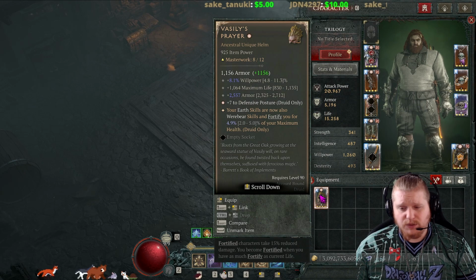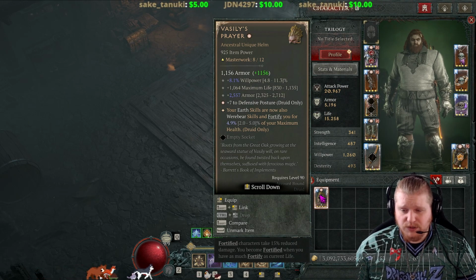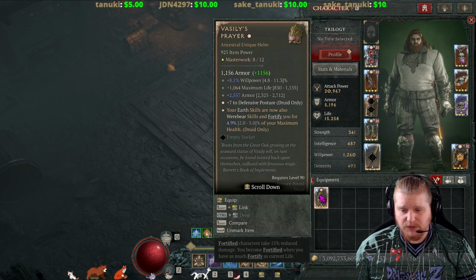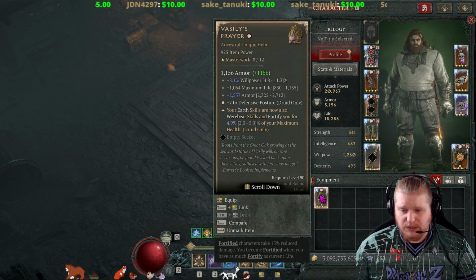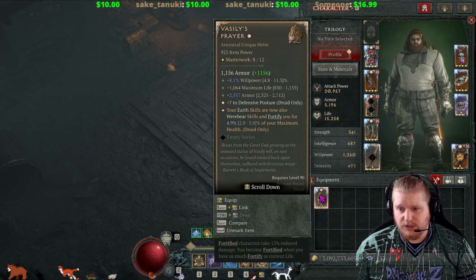I forgot to read the flavor text, too. So, roots from the great oak growing at the seaward statue of Vasily will, on rare occasions, be found twisted back upon themselves, suffused with ferocious magic, Barrett's Book of Implements. So this is like, it grew this way.